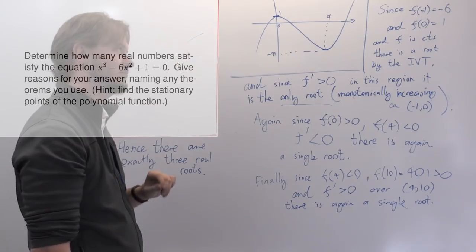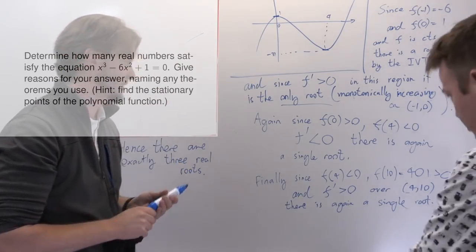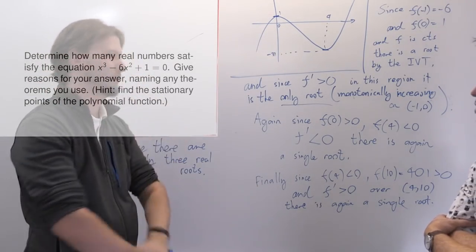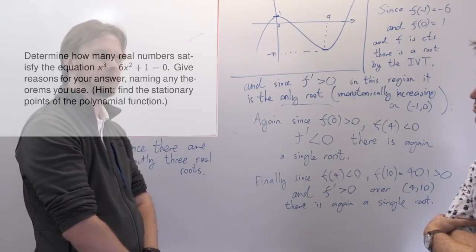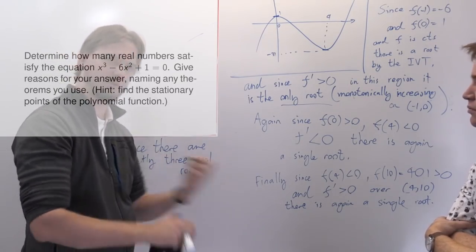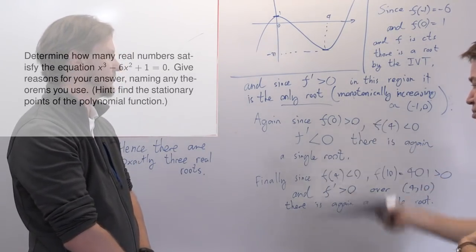They always have. Well, they might have. You could say that. You could also say that it's a real coefficient polynomial, and therefore has either 1 or 3 real roots. Yeah, so that would be a nice way of doing it. This is bringing the algebra knowledge we've been acquiring in the other half of the course. Yeah, I mean, this is the intention. I'm pretty sure this is what they want you to do.